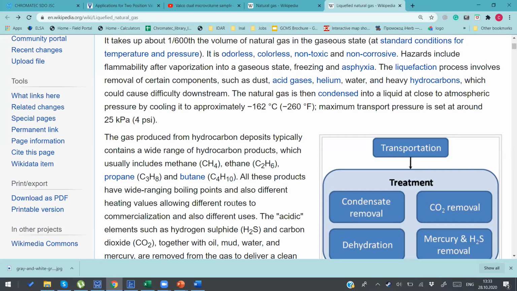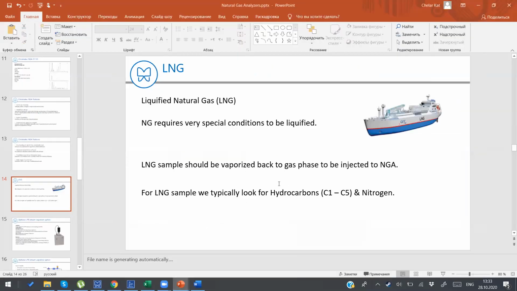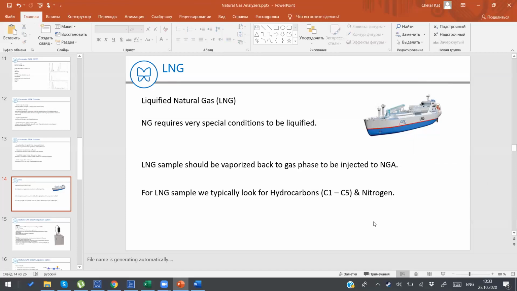CO2 is not useful here. Also, heavy hydrocarbons are removed in liquefied natural gas, again just to save space. So typically for LNG analysis, we need to measure only light hydrocarbons and nitrogen.